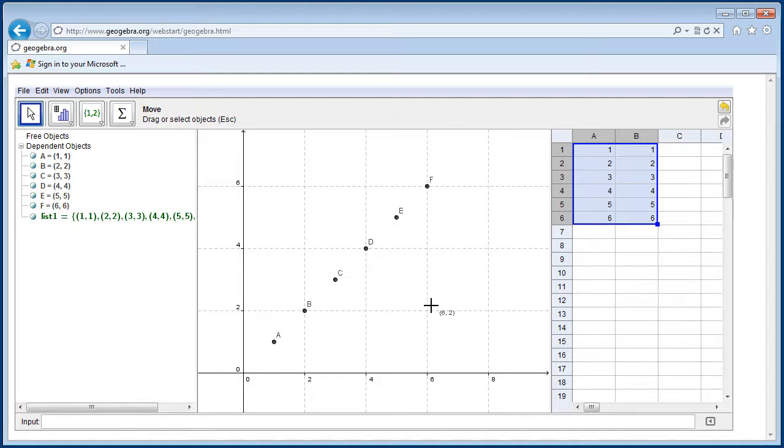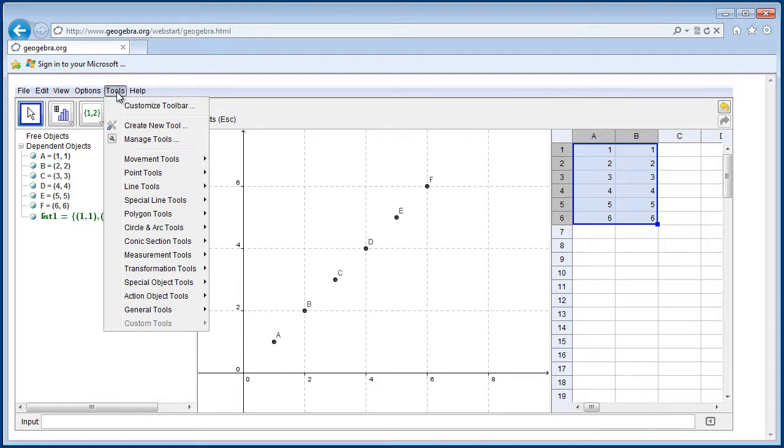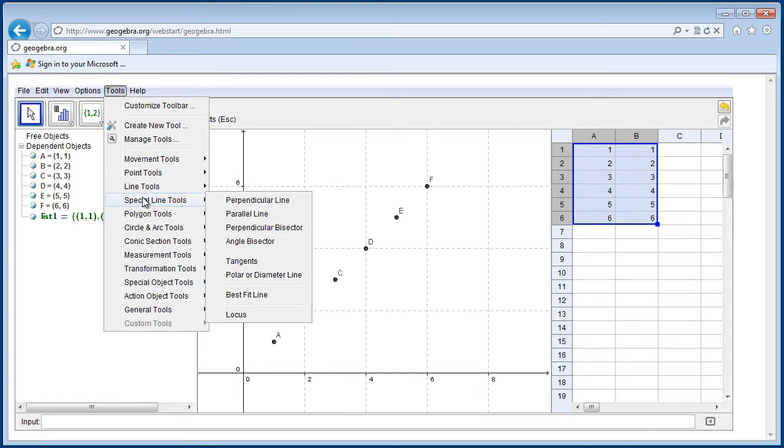The next thing we want to do is we want to fit a line to these points. The way that you could do that is to use the special line tool, and the special line tool has an option called Best Fit Line.